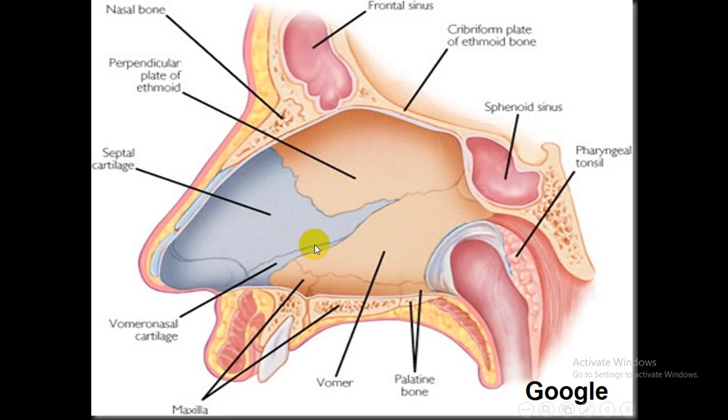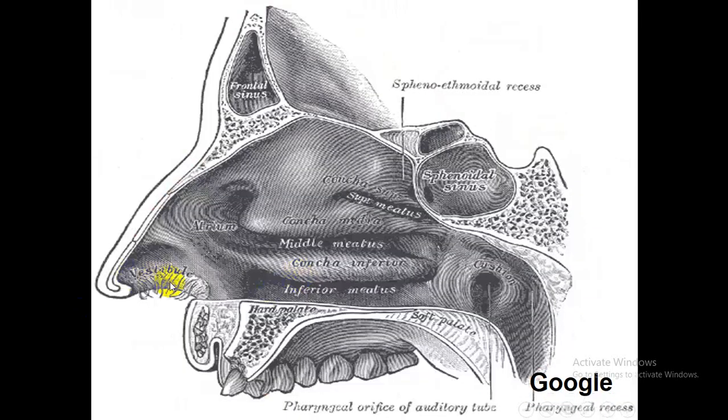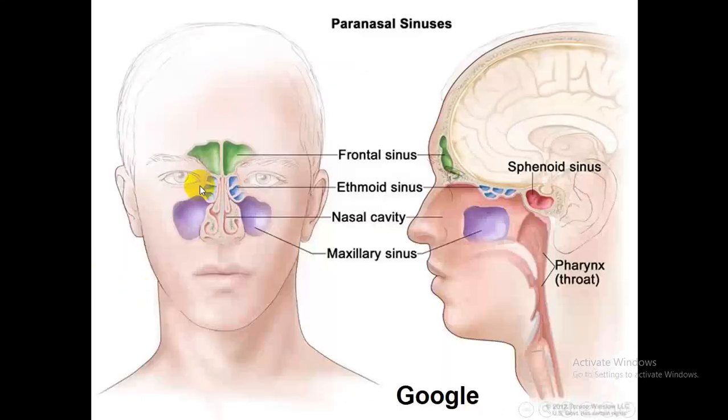This is the cartilage. Now the vestibule, or the dahliz. Don't worry, this term is just for your information, it is not required. This is the vestibule. It is a dilated area inside the nostril bounded by the medial and lateral portion of alar cartilage. It is lined by skin with hair follicles. Now the last subject is the paranasal sinus.